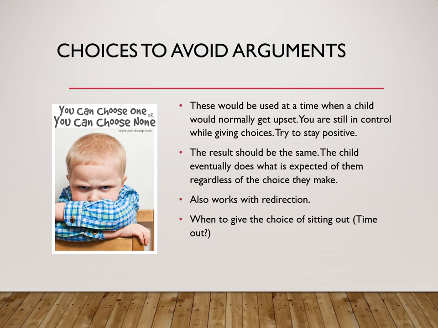I don't necessarily recommend throwing their lunch away here, but we can work through other types of options within communication with parents too, about expectations and behaviors that we're seeing. So this is where becoming parent allies is really important for us too: communication with parents about behaviors that we're seeing, and making sure that we are not only staying within our value systems, but that we're staying within parents' value systems as well when giving choices. And that's where getting to know your kids and what works best for them is going to be really helpful.